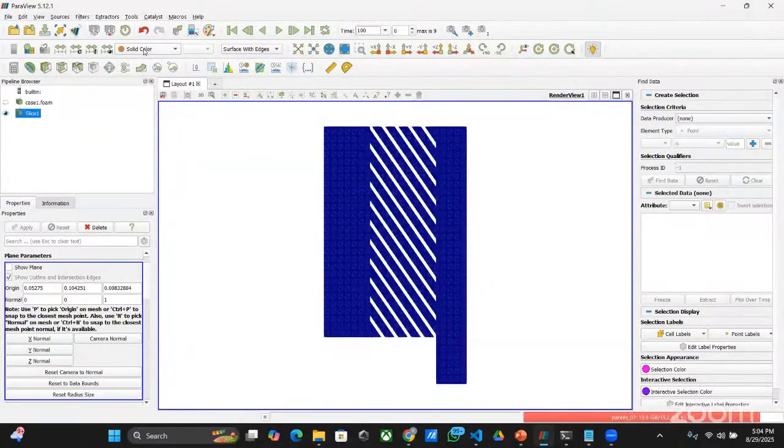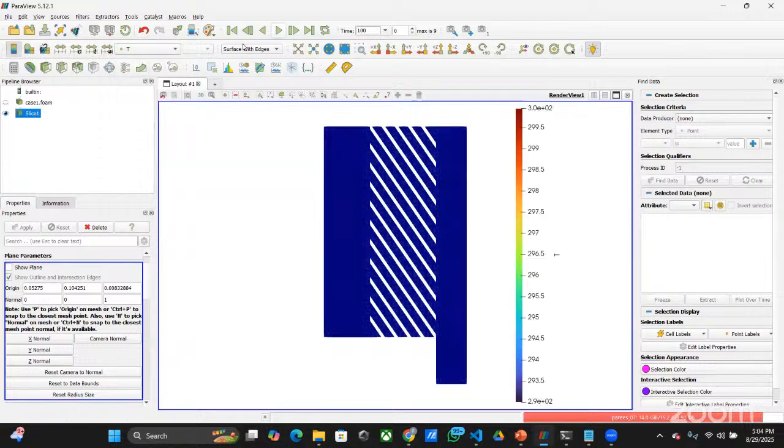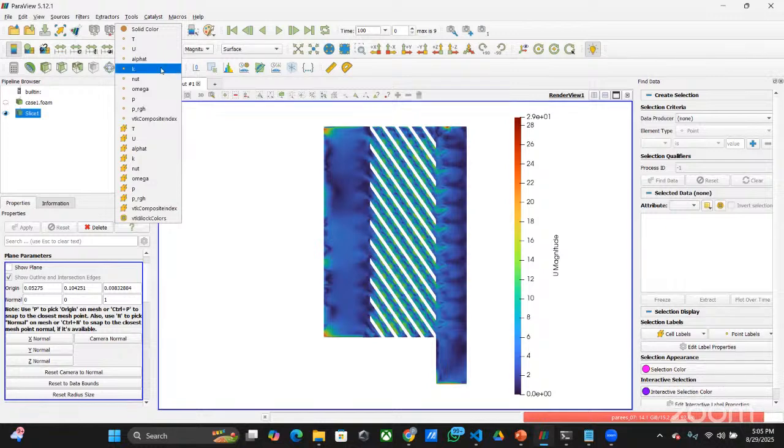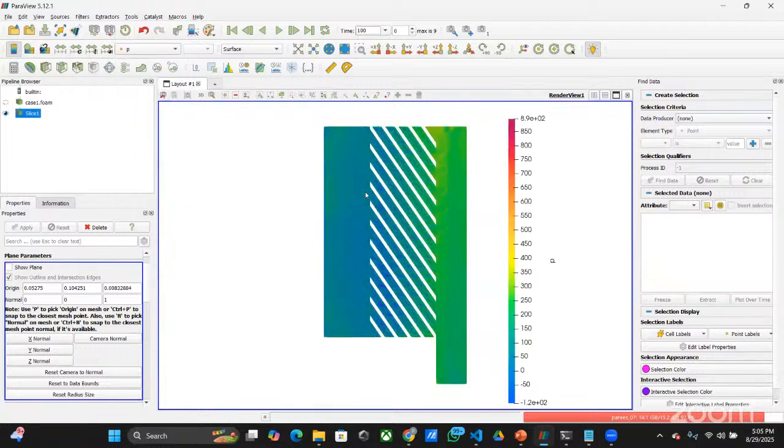You can plot your results in this. You can take a slice, then go to the temperature parameter and turn on the surface. So this is for 100 seconds. This simulation has been carried out for 1000 seconds, and this is what the temperature contour looks like for time equal to 100 seconds. Similarly, you can visualize velocity as well. Again, this is for t equal to 100 seconds, and there are various fields, that is k, alpha t, nut, omega, pressure.